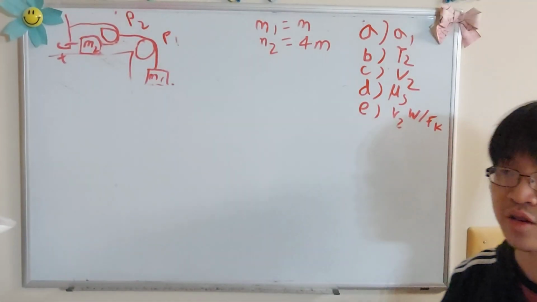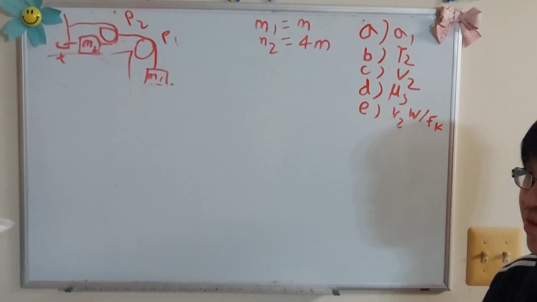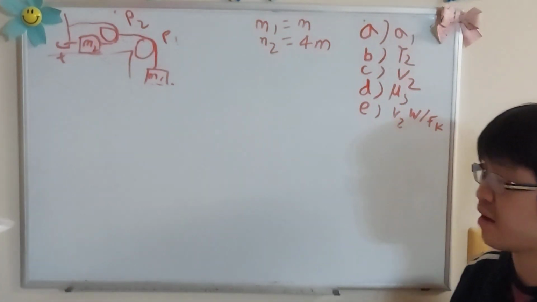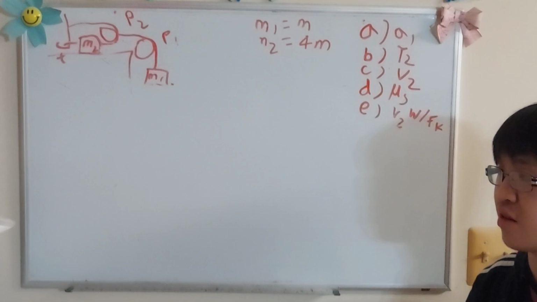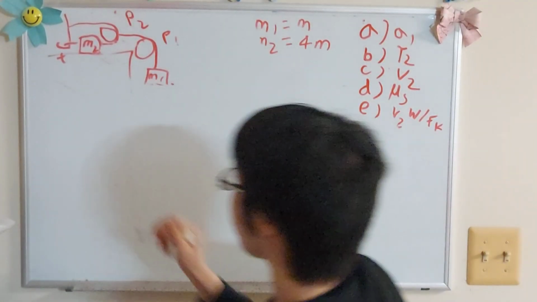Now, if you recall, force equals mass times acceleration. So, if we're going to figure this out, we're going to have to think about forces. And thinking about forces usually leads us to draw a free body diagram. So let's draw free body diagrams. Let's draw one for mass 2 first.